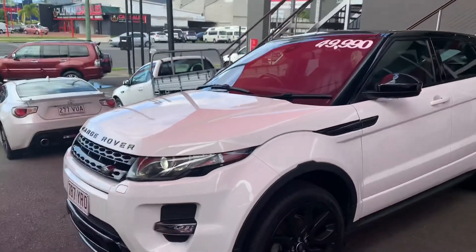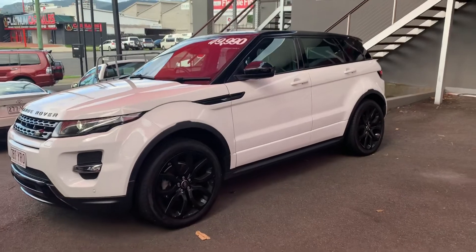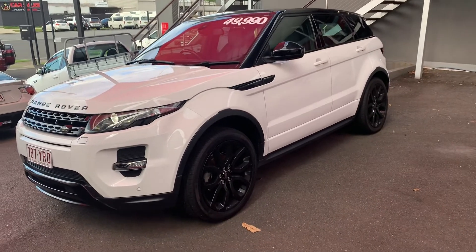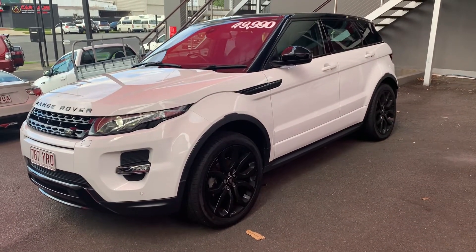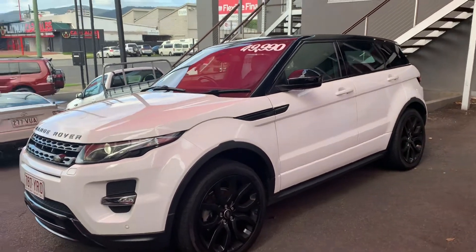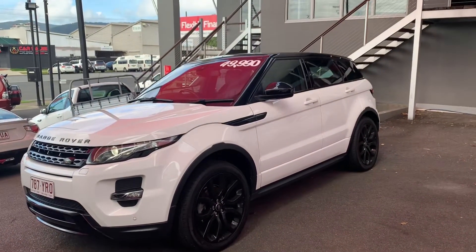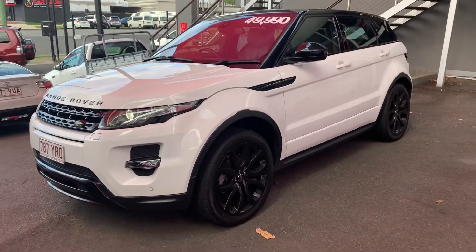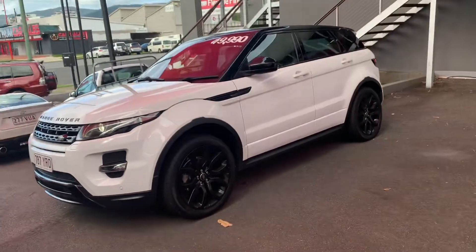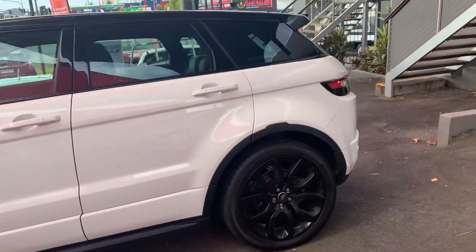Alrighty then, Dwayne and Krista — that is our 2015 Range Rover Evoque. I'll send this video through to you now. This vehicle will only come with a three-month statutory warranty as it is out of factory, but I can do a three-year mechanical protection plan or 175,000 kilometres, whichever comes first. That covers you bumper to bumper for mechanical items, as long as failures are due to the vehicle and not self-inflicted damage. It won't cover consumables like hoses, brake pads, or batteries. I'll send that through along with some information on the mechanical protection plan and have one of my business managers give you a call. Have a great day.